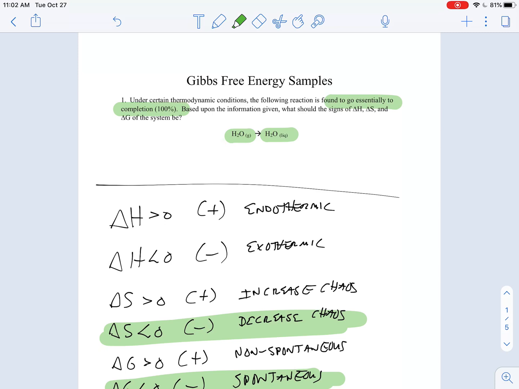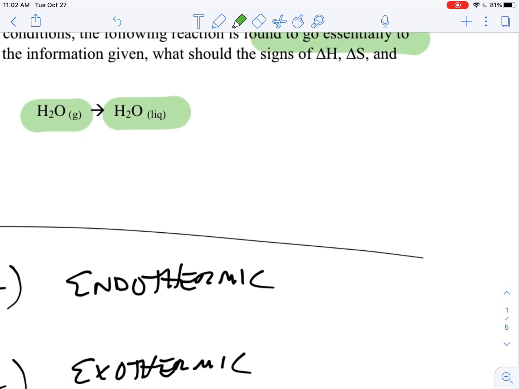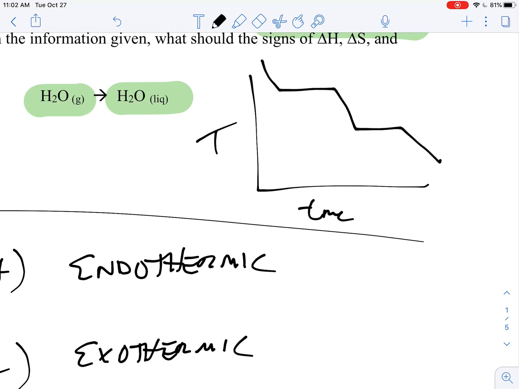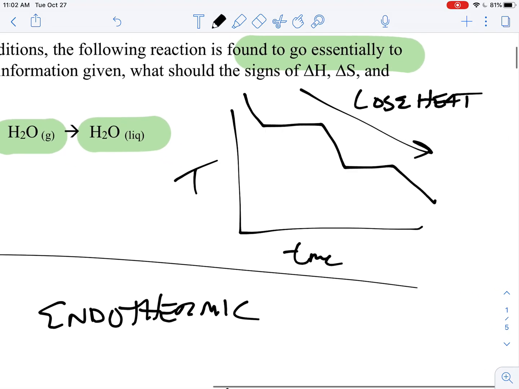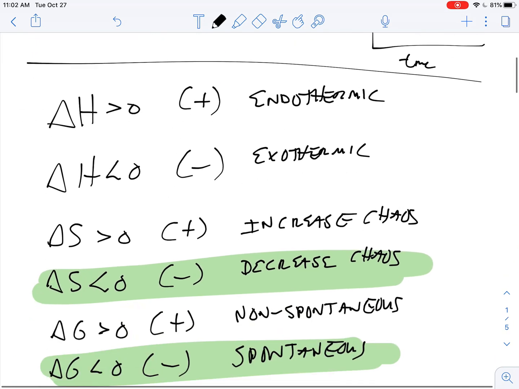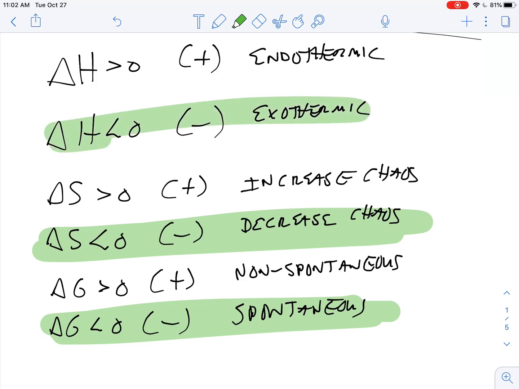And then finally, what about endothermic or exothermic here? Well, we're going from gas to a liquid. So remember that in our temperature versus time graph here, if you start up here as a gas and then go down here to a liquid, you are going down the temperature scale. So you must be losing heat. To go from a gas to a liquid, you have to lose heat, and if you are losing heat, then you are talking about an exothermic situation. And so consequently, this guy is also negative.